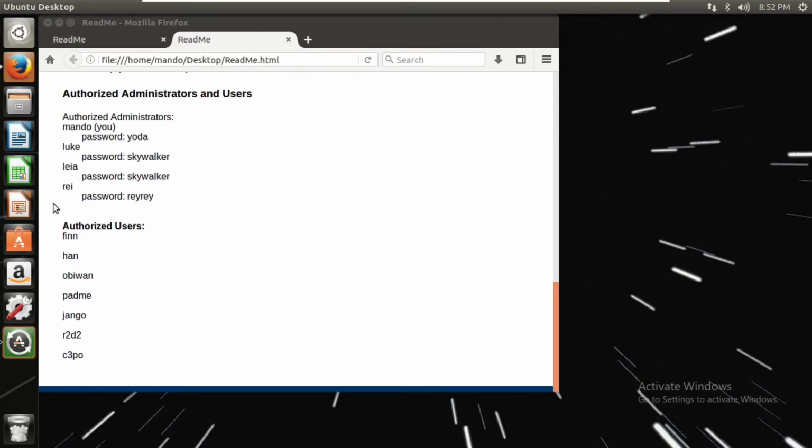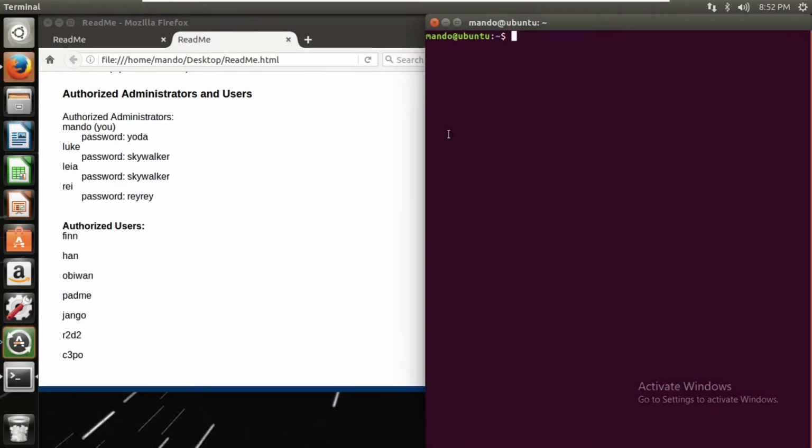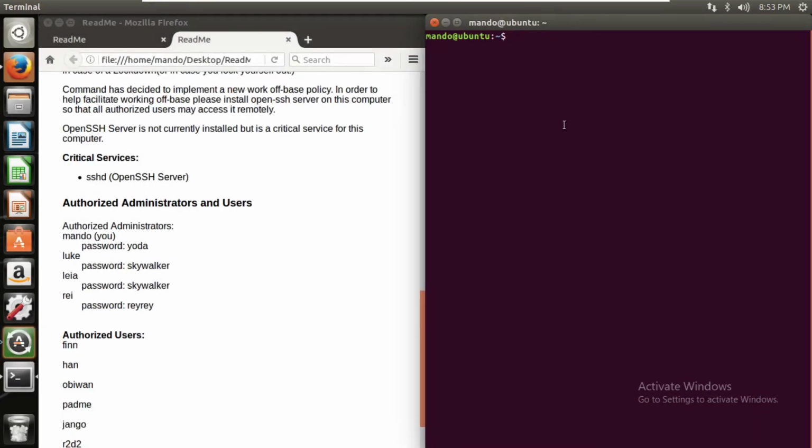So if we go to our login terminal, once it loads up, the computer's a bit slow. There we go. All I can do is put my terminal and my README side by side, so I can see them both at the same time. In my opinion, this is a much faster way of removing unauthorized users and unauthorized admins. So we want to go over to the root directory, the start of the file system, and navigate to /etc, and from here we're going to be changing the files that contain these users.